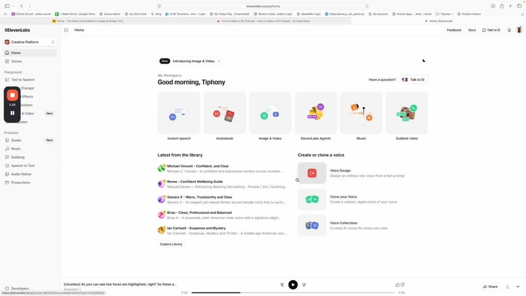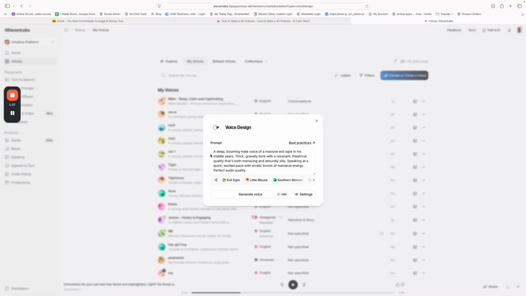And to do that, all you have to do is click on voices and click on the plus. And then as the first option, you see voice design. You can design a voice from a single prompt. So I click there and I put in my prompt. And here's the prompt here. I will actually leave the prompt inside of my school community if you want a Southern style accent prompt for a male voice. You can use that prompt. And once you put in your prompt, you're just going to hit generate voice. And it's going to generate the voice for you. And it's going to give you two different voices for you to choose from. Now, I already created both of my custom voices. I have my male voice and I have my female voice.